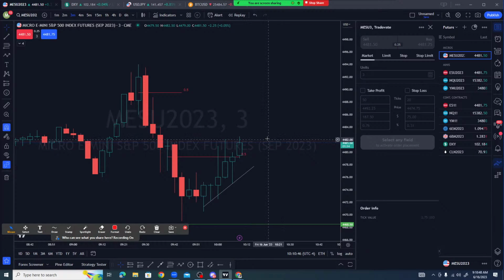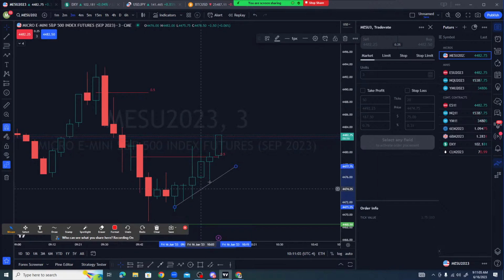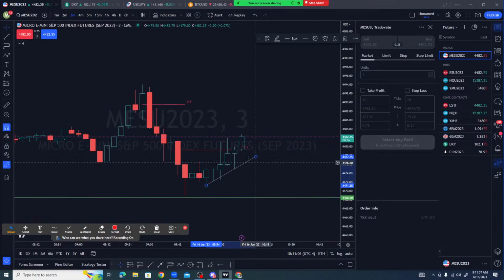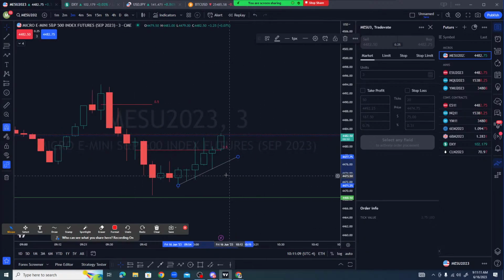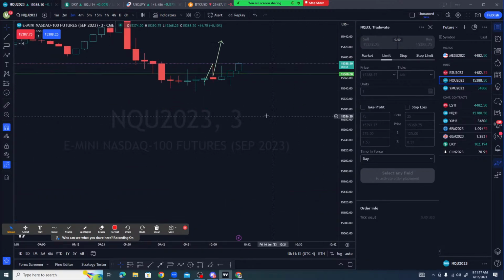So here we are moving back up again. We would be back up at this 5 point level. So it pulled back down into that fair value gap right there on the 3 minute chart, and then bounced right there on that wick. I mean, this trend line is not situated anywhere it should be, but yeah, we ended up getting the continuation that I was looking for earlier. NQ is trying to do the same.